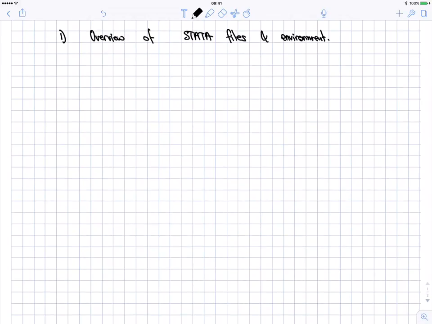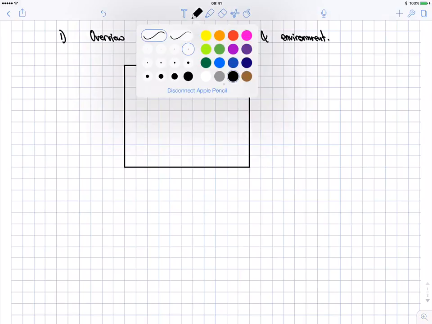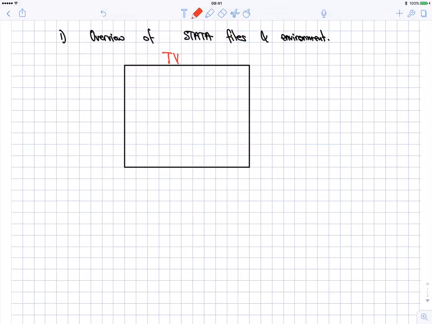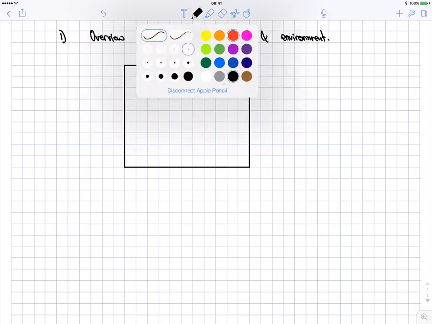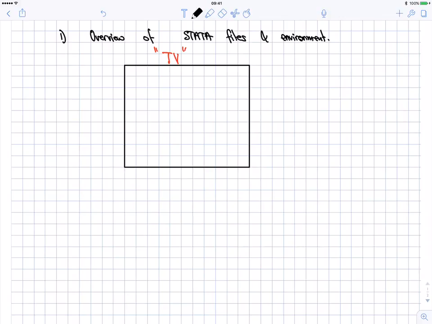Okay, so when you open up Stata, differently from Excel or from Word, you see a box that is not the actual file that you're going to manipulate, but I call this the TV. This box, which is the TV or the output, is simply a record of all the commands or instructions that you're going to do.